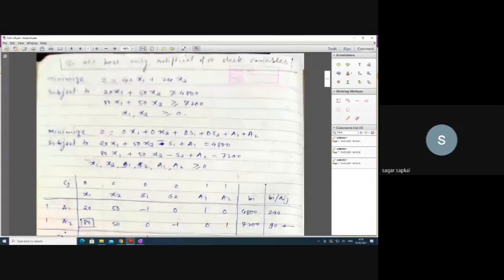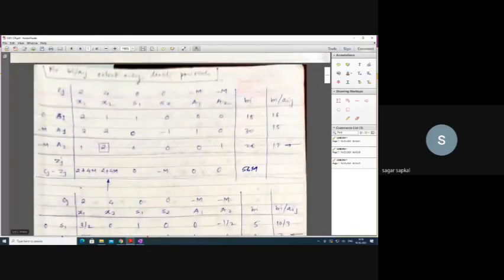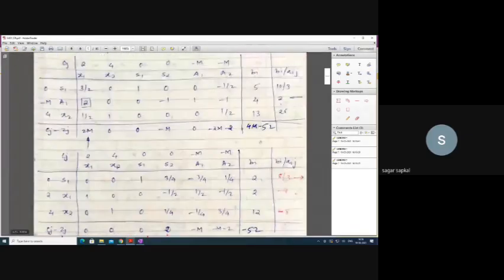Now here I have also written at the top: in the base only artificial and/or slack variables. Here also somewhere I try to write something at the top of the page, so that we can remember those notes for solving the problem. Okay. Now, if at all you have completed this, you can verify the solution with the previous one.